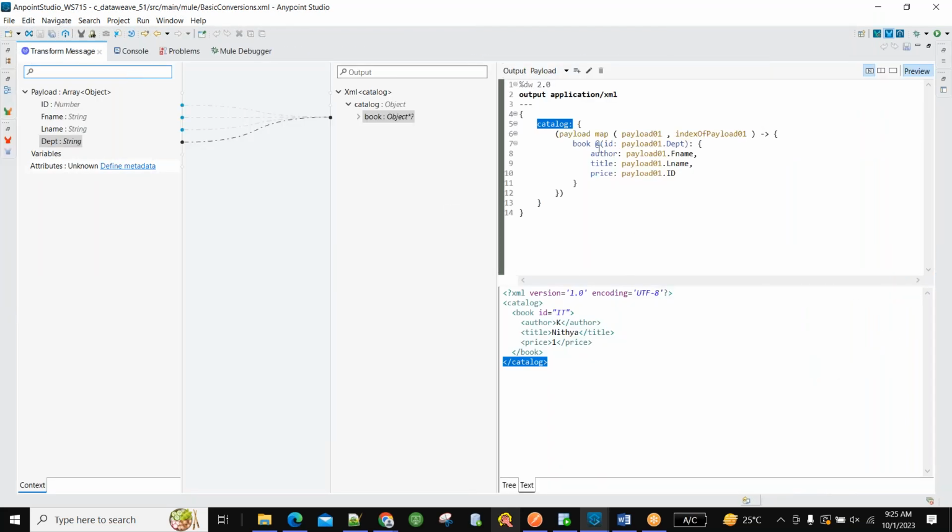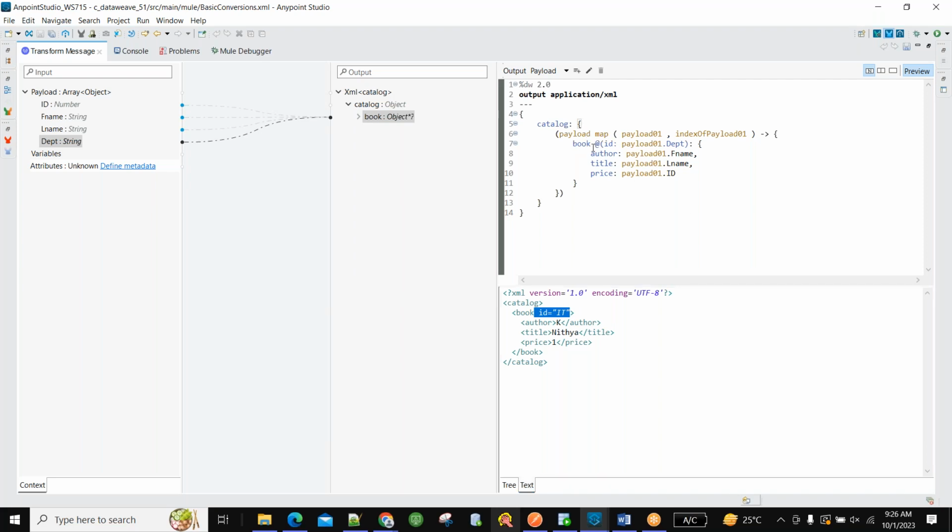Before converting, because you are getting multiple records, that is fine. You have applied the map operator, that is very well. And beside book, you want to add an attribute now. Last example was retrieving the attribute value, but now you are converting into an XML, and in the XML you want to add an attribute.